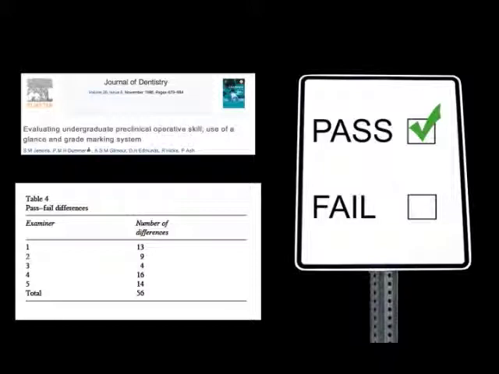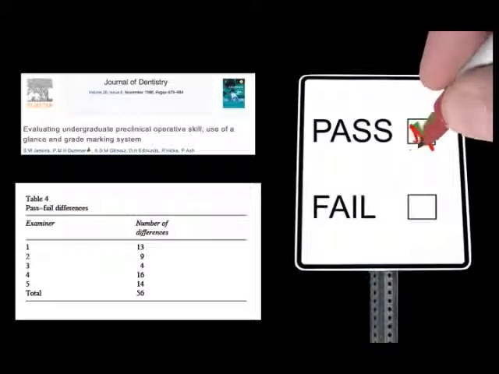And there were 5 examiners. Essentially, it looked at pass-fail differences when the examiner evaluated the work one day and then 8 weeks later. Look at examiner number 4. Of the 75 preparations, 16 he switched from pass to fail, or fail to pass, the second time he graded. So within himself, he couldn't even agree 6 weeks later or 8 weeks later if it was pass-fail. That's how bad we are at grading.